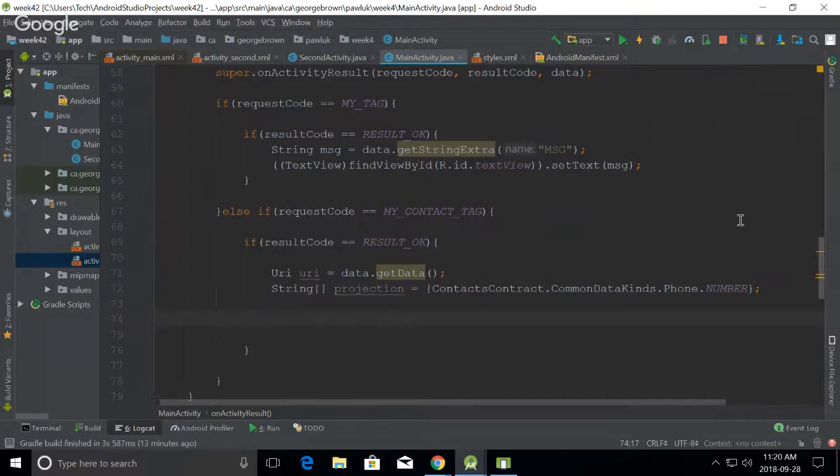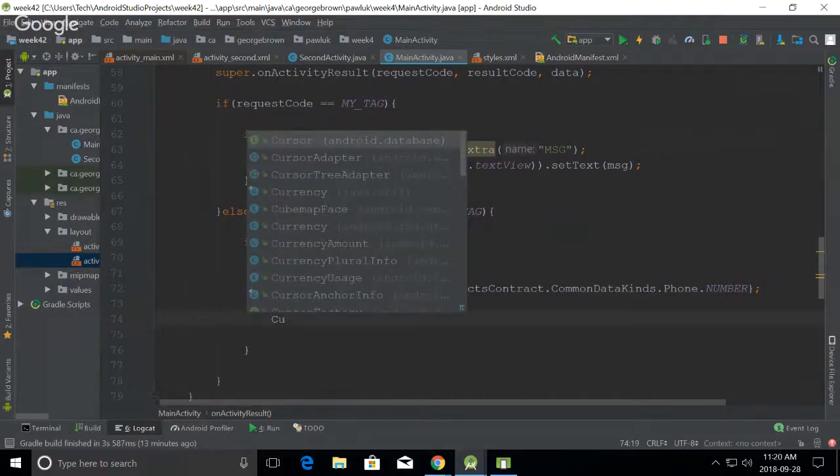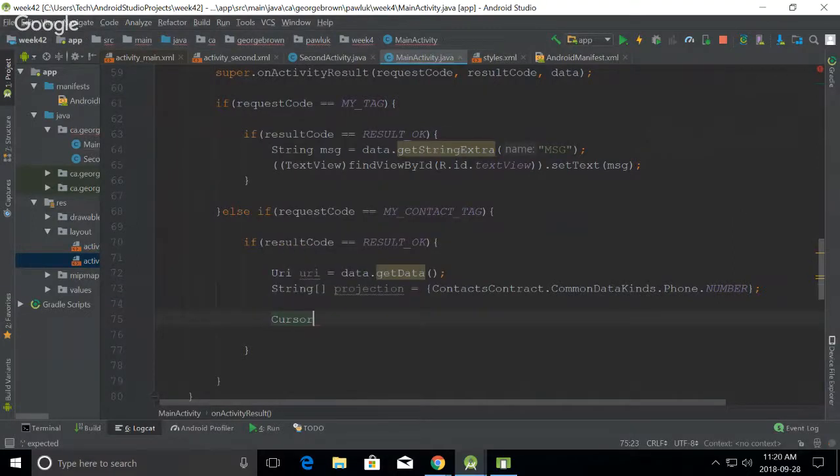So I have the information that I need to open a query, to create a query. And the query is always wrapped in a cursor. C equals to get content resolver. Content resolver is a class that allows me to translate the URI into actual data. And I will do query.